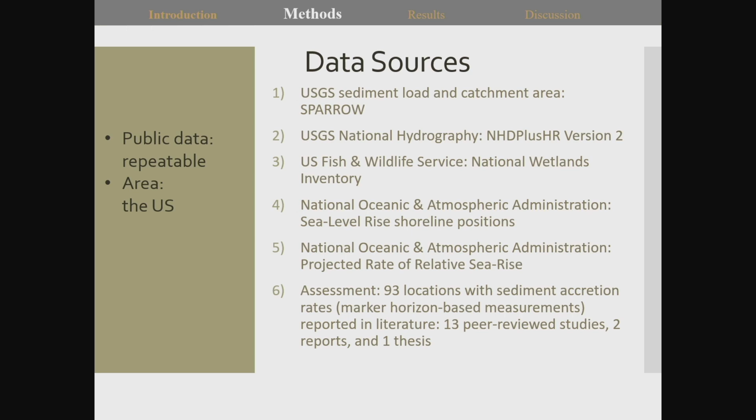So the first is the USGS data set called SPARROW. Has anybody heard of SPARROW? Yay, we got two. You know, that's probably one of the most underutilized USGS data sets out there, and hardly anybody uses this data set. So if there's one take-home message, write down SPARROW. It's a super cool data set. It does have the sediment load attribute data that I'm going to show you, but it has a wealth of other data in that data set as well. So if you're interested in nutrients like phosphorus, nitrogen, things like that, the SPARROW data has that as well.